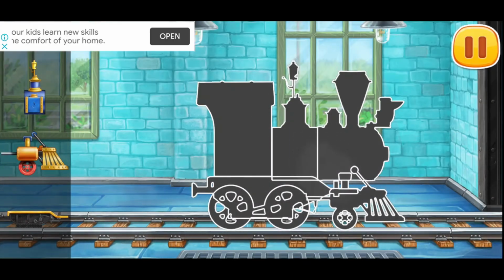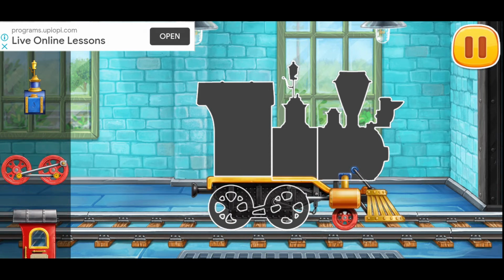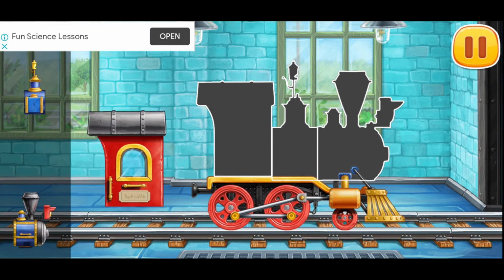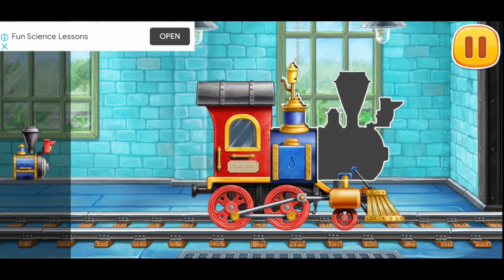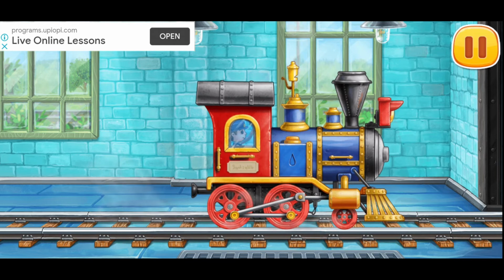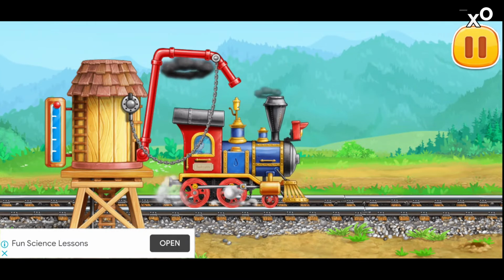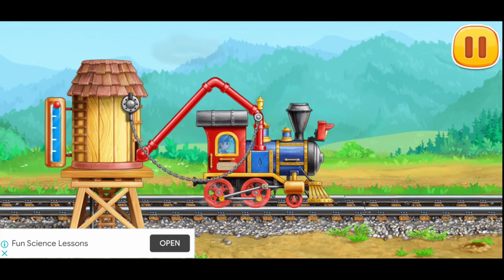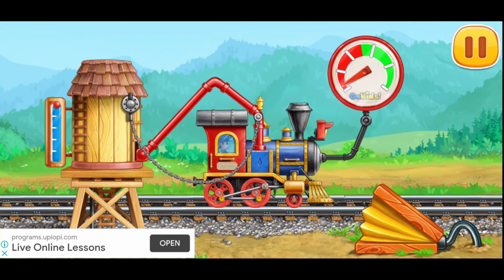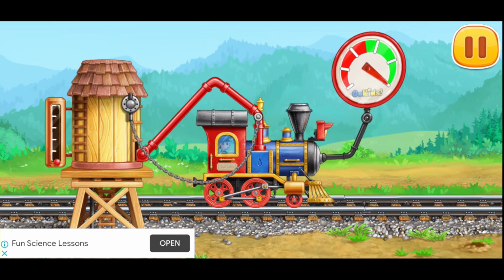First, let's assemble the locomotive. Ready. And now we need to fuel the locomotive. Push the pump to transfer water. Don't stop.